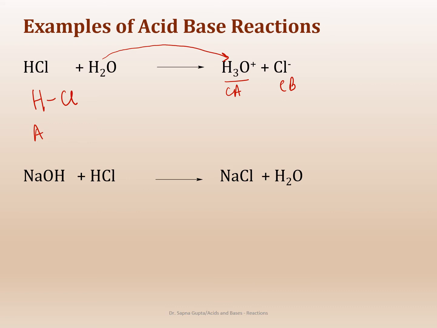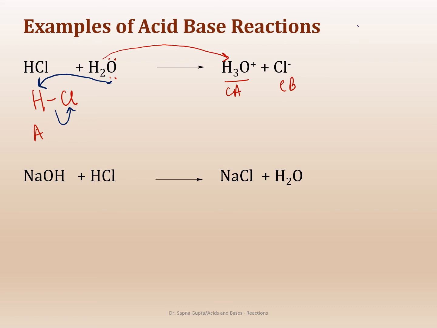Okay, all right, so how does this reaction work? Well, if you look at H2O, it doesn't really have an OH, okay, or hydroxide, which we are very used to seeing. So here's what we do. We write the electron pair on the oxygen and we say, okay, now what we have to do is we have to pick up the proton. You got to talk to yourself when you do this kind of thing. So if the oxygen is picking up the proton, the proton is going to leave by leaving its electrons on the chlorine. Remember, proton is H plus, okay? So if it's H plus, it means that it doesn't have any electrons, all right?